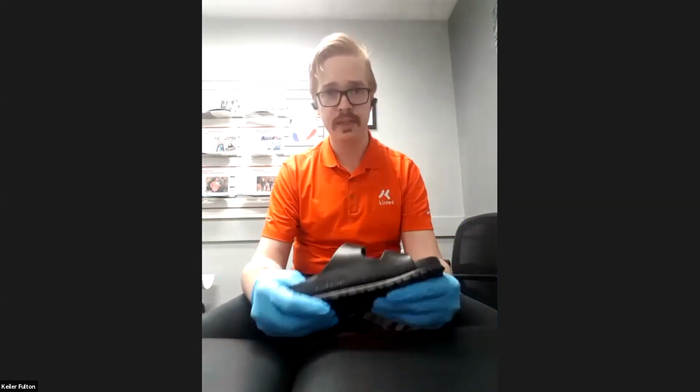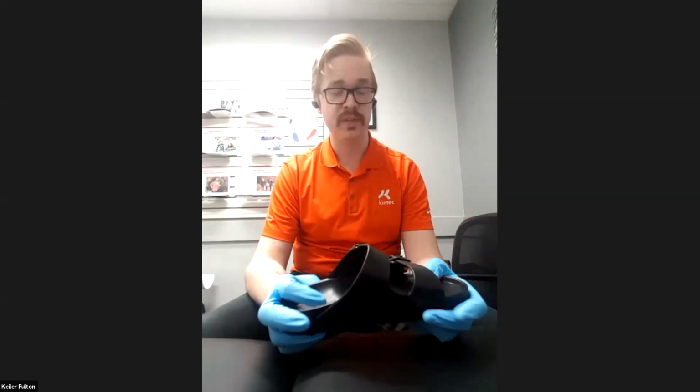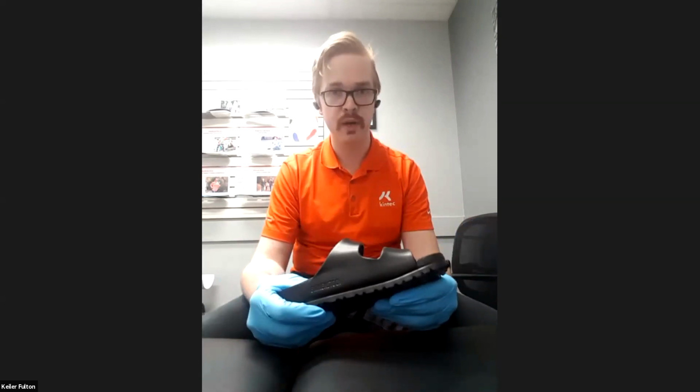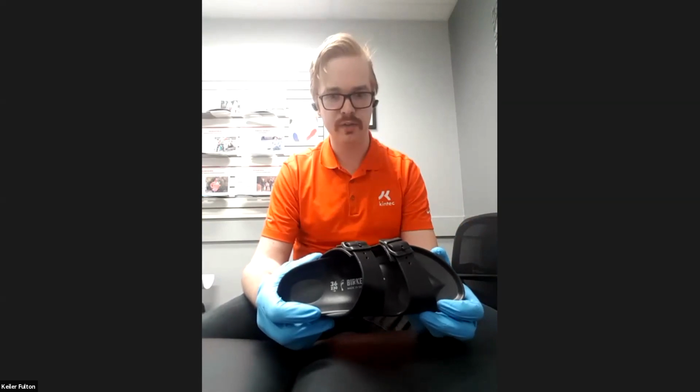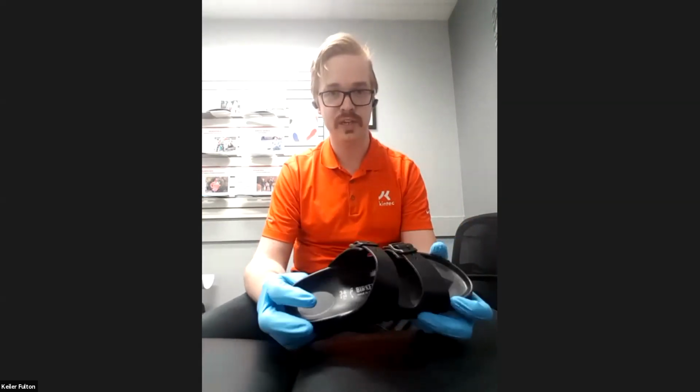And with something like these rubber ones, they're very soft and light, which a lot of kids like, and they're a lot less expensive than a lot of the Birkenstocks that you or I might wear. I think they're about half the price. So if they trash them after a summer, you're not going to feel as bad about getting a pair in the next year, which is nice.